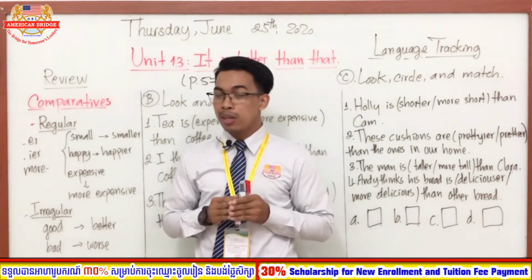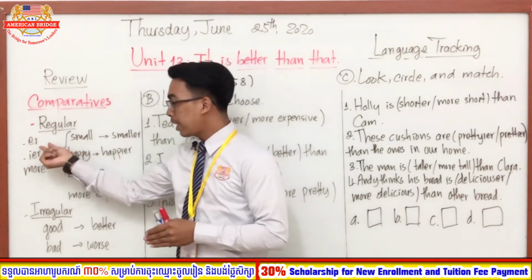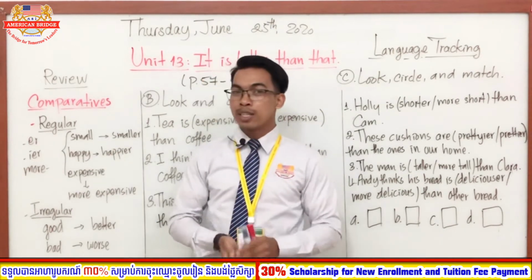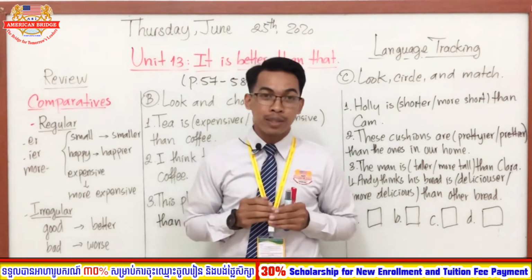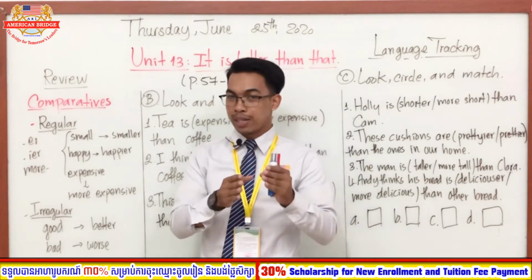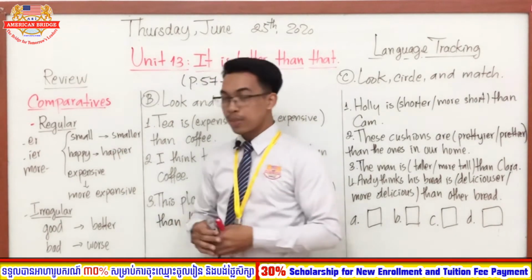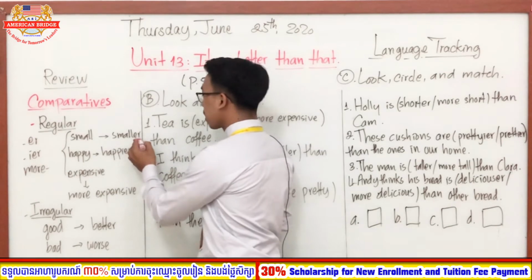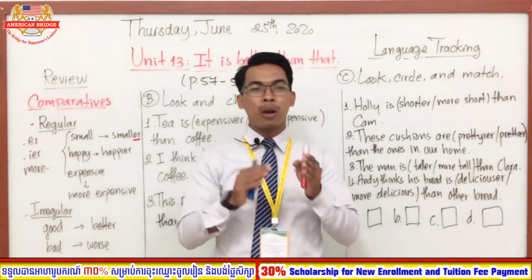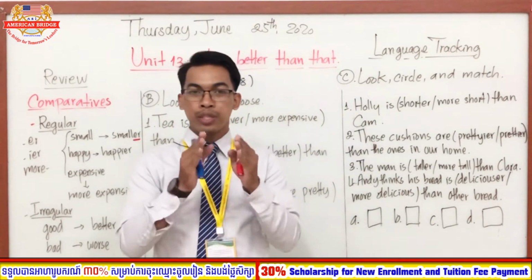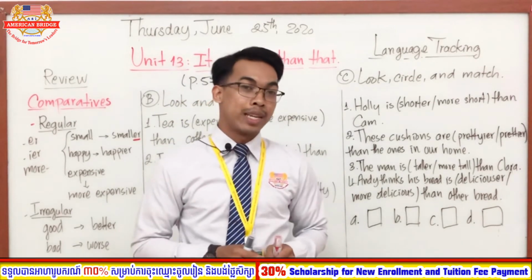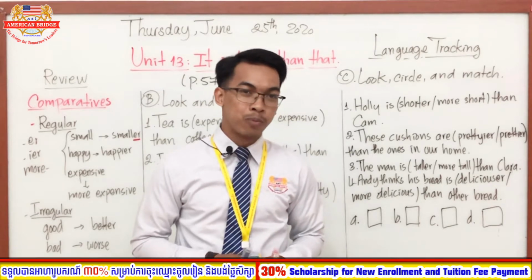Teacher already explained about the first syllable, right? For the first syllable, we add ER at the end of the word, like the word small. The word small has only one syllable, right? When we want to change it to the comparative adjective, we just add ER, so it becomes smaller. Like the word tall, only one syllable. We just add ER at the last word, and it becomes taller.